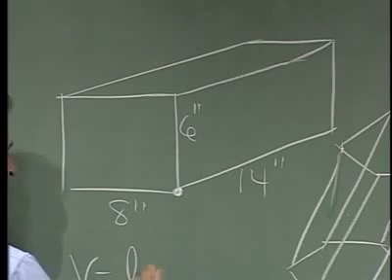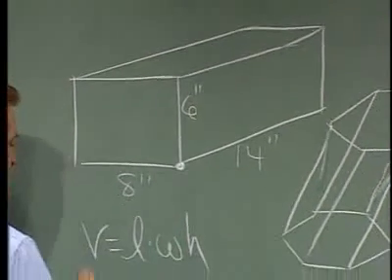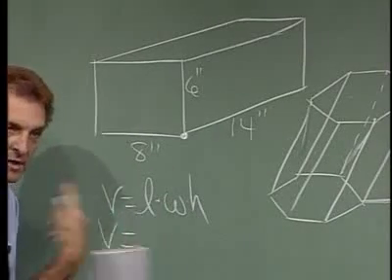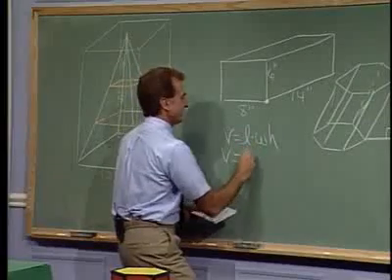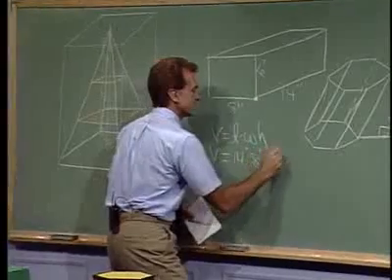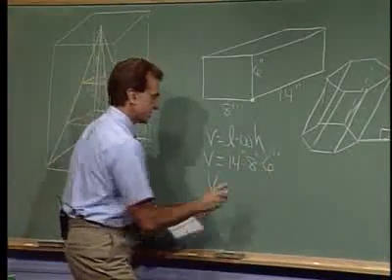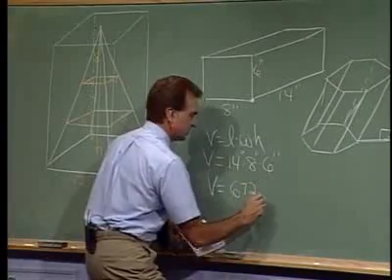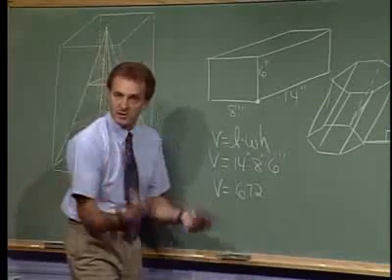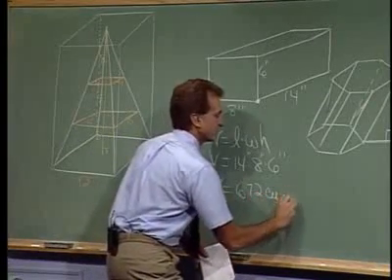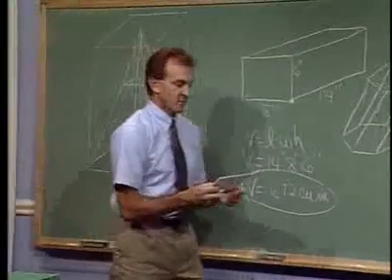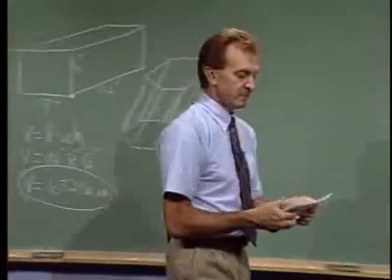The volume of this is its length times its width times its height. In any particular order, it doesn't matter, because when you multiply, you can multiply in any order you want to by the commutative properties. So let's say 14 times 8 times 6 inches times inches times inches. When you multiply those three numbers together, you get a total of 672, what type of label? Inches times inches times inches would give us cubic inches. Cubic inches. All right, so that's the formula for the volume of a rectangular solid.